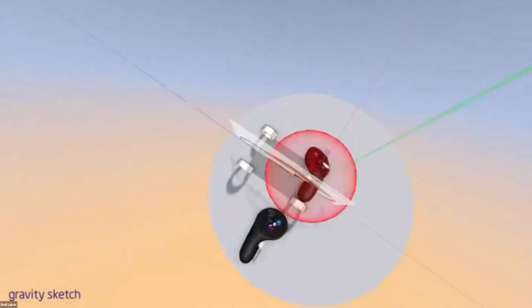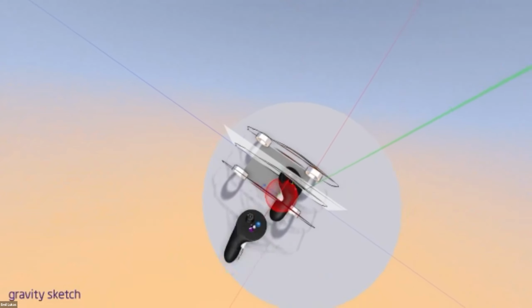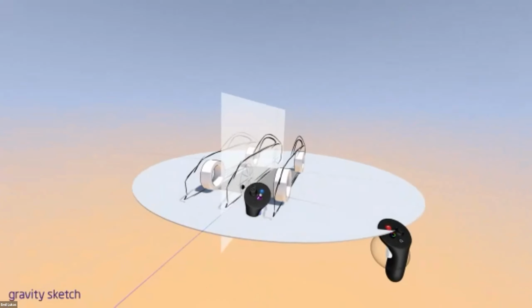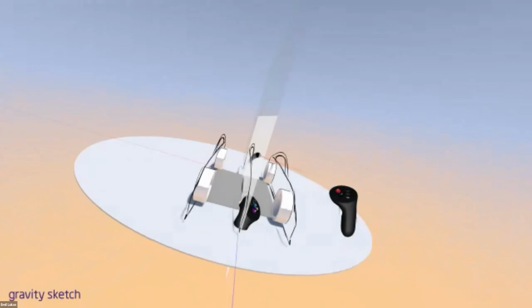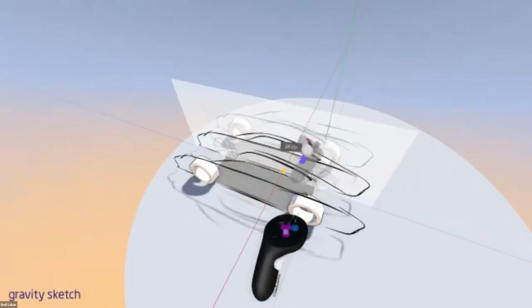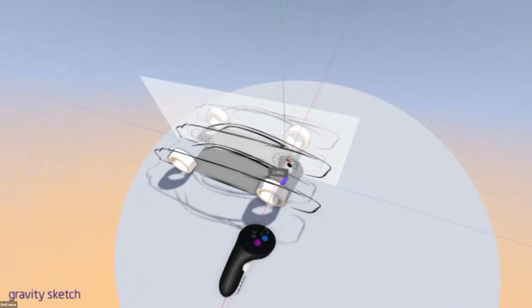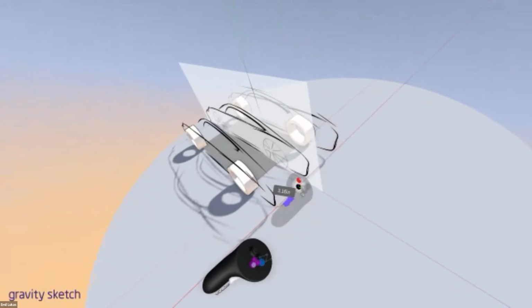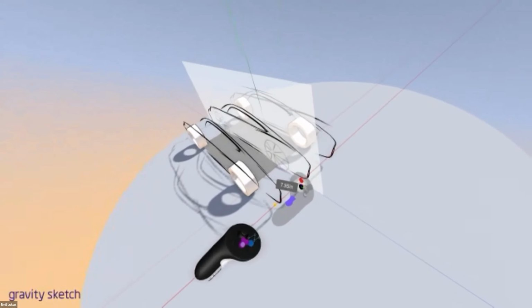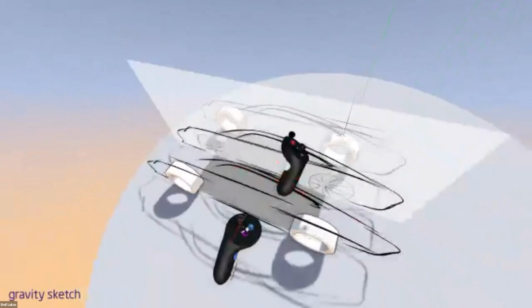Okay, so what I'm going to do now is grab and duplicate this out and shift it in X. Now, that's going to produce a really rough proportion of what this vehicle is. And then what we can do is take these sketch lines and start shifting them inwards. Now, I know I just went through that really quickly, but I'm going to show you how to do that in just a little bit. I just want to show you what this looks like first, to be able to move these sketch lines out in X and then make adjustments later.